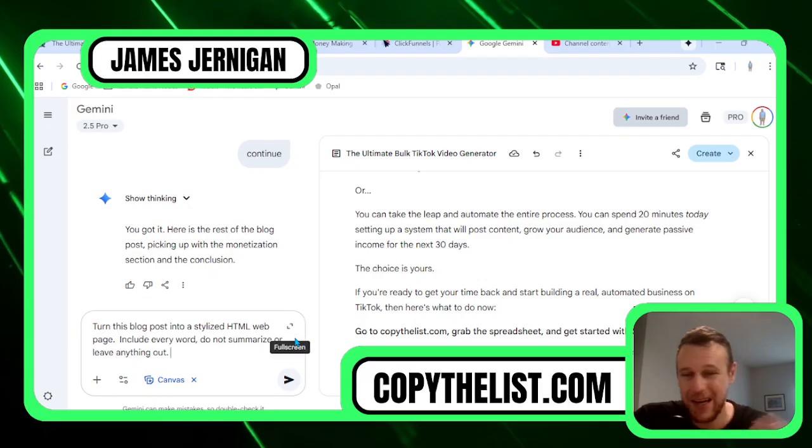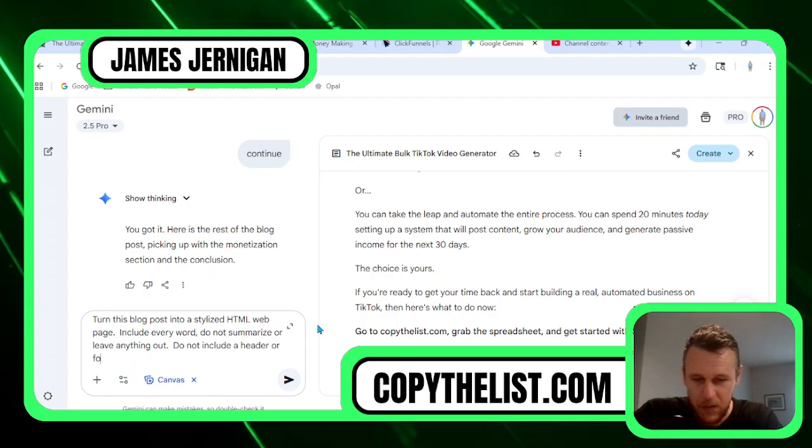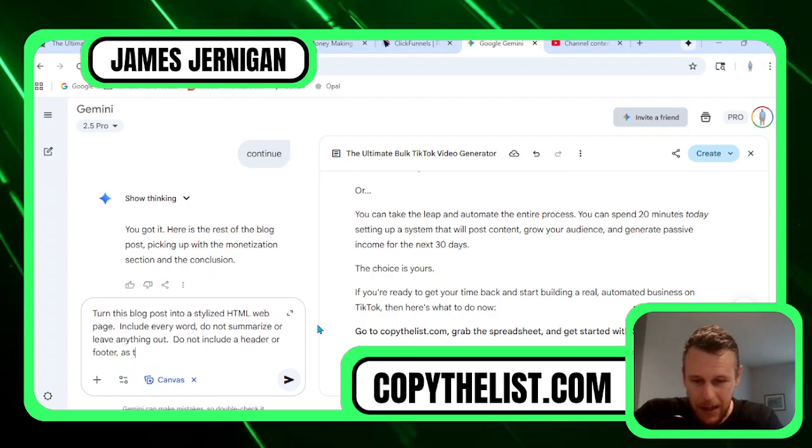I like to specify that because I found that when I tell it to turn this into a web page, sometimes it gets rid of some of the content that we've written and it summarizes, so I don't want it to do that. So I'll specify do not summarize or leave anything out. I'll say do not include a header or footer, as that is handled by my blog builder.